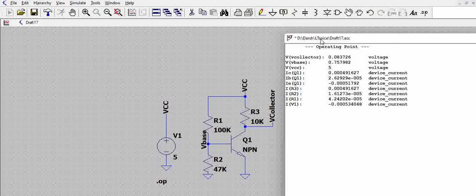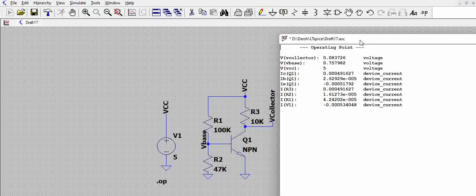So if you are doing a calculation on a given circuit, and you are not sure if your calculations are correct or not, you can simply come back to LtSpice, build the same circuit in LtSpice, and verify the nodal currents and voltages, and ensure that your calculation is correct. A simple way, right? This is how we perform DC operating point analysis.